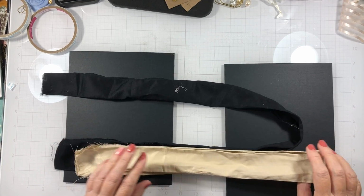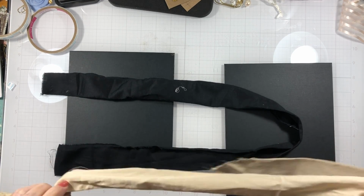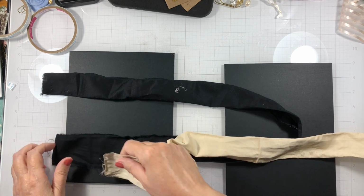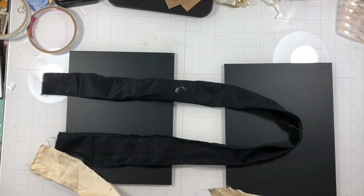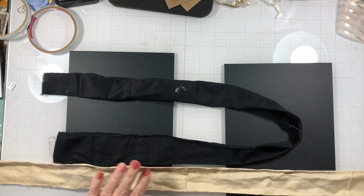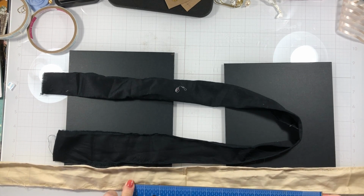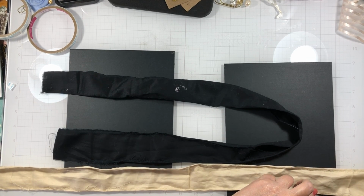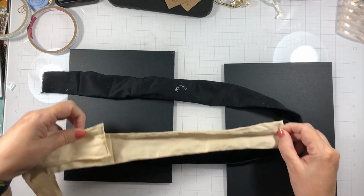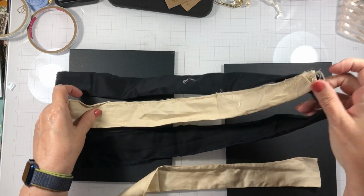And I just tore these because I want it to look kind of rough. I don't want it to look perfect. And it's going to get strings and everything else. So I just tore them, and I think I tore them both about 2 inches. So I'm just going to cut these in half. How long are these? These are however long this fabric was. Yeah, these probably started out life about 36 inches, give or take. But that's those. So I'm just going to cut these in half. And we'll have one on each side. And then I'm going to do the same with the black.